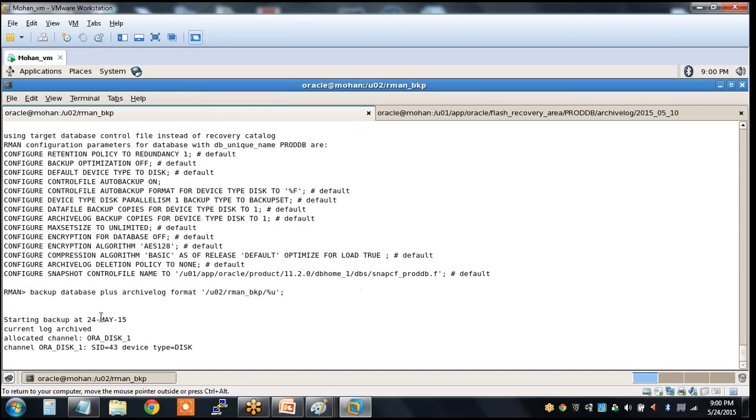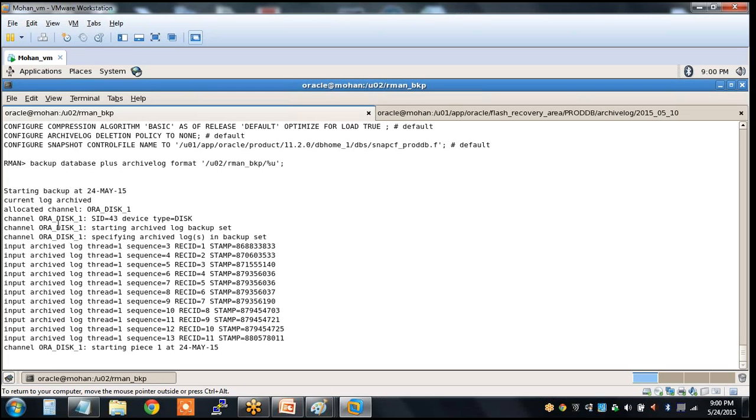Now see, starting backup at 24th May. It is checking the archive log threads. As I told you earlier, to use RMAN, the database must be in archive log mode.